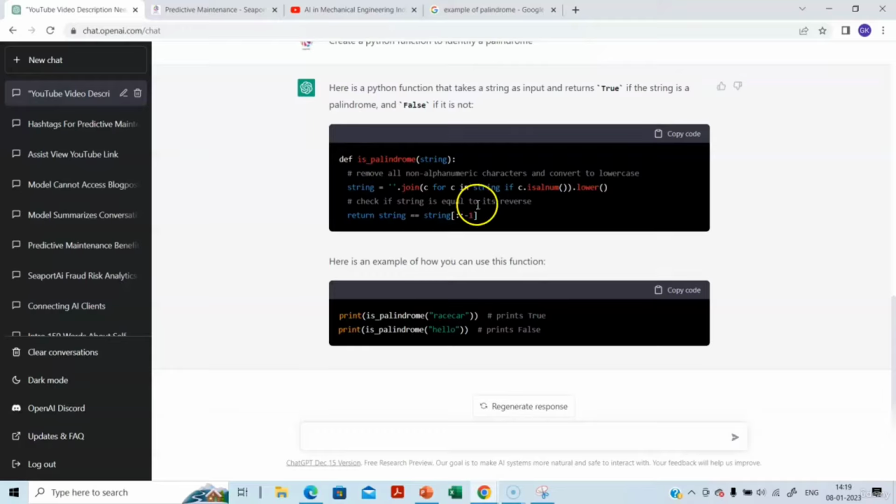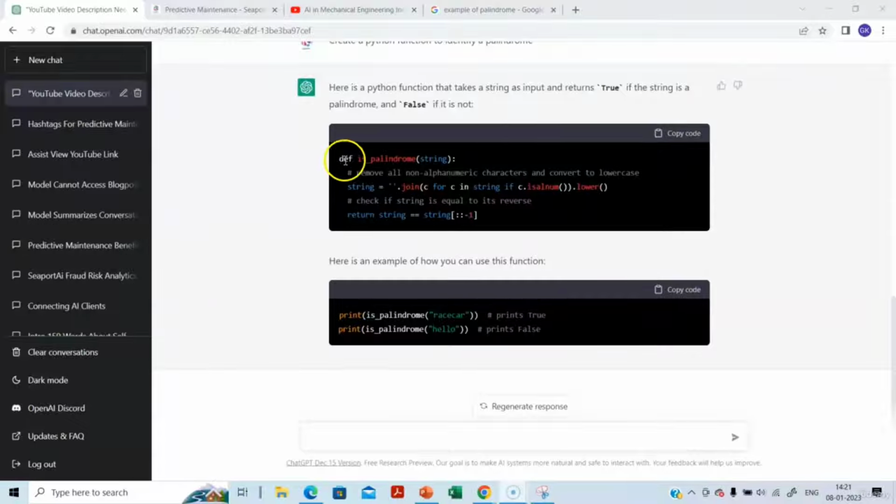So this particular computer function helps us to identify whether a particular word or a string is a palindrome or not. So a program has been written, and this is written in Python. It's also testing. In fact, I did not ask the function to do this, right? So this is very good, no?